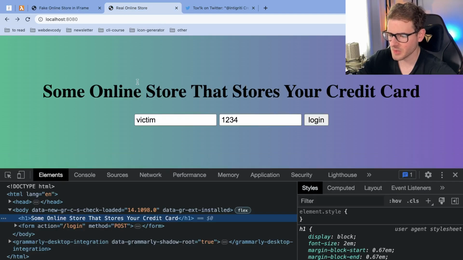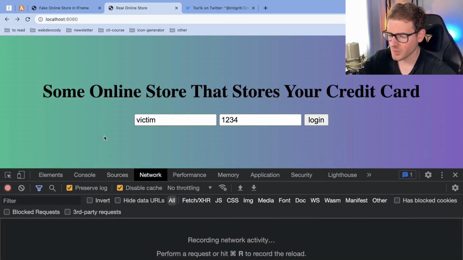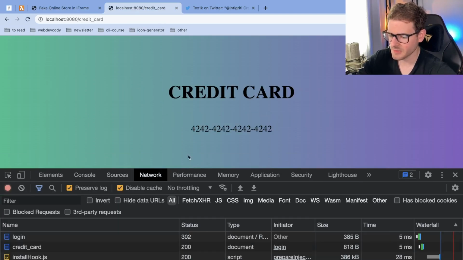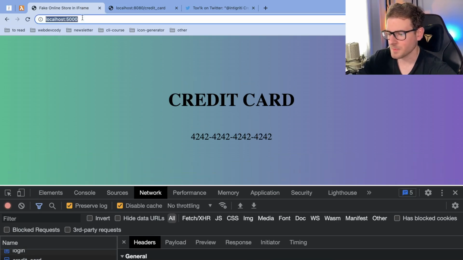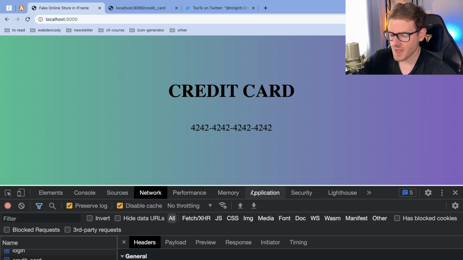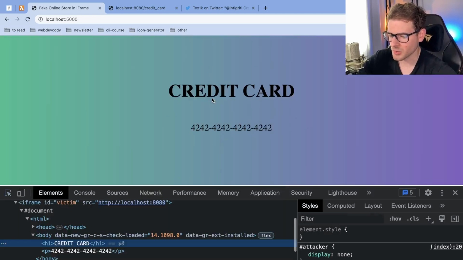Okay, so if I do the same thing on the real online store, notice that it will not make a request. This is the original site, and after you log in, it doesn't make any type of request. It doesn't send off that credit card information anywhere. This, the bad site, which someone could potentially send you in an email, in a Slack notification, or in a Discord link. When you click it, because of the way the backend code is set up and it's not actually validating the inputs and people can inject whatever they want, you have the ability to have two iframes on the page that are sharing information because they both point to the same origin, which is localhost 8080.